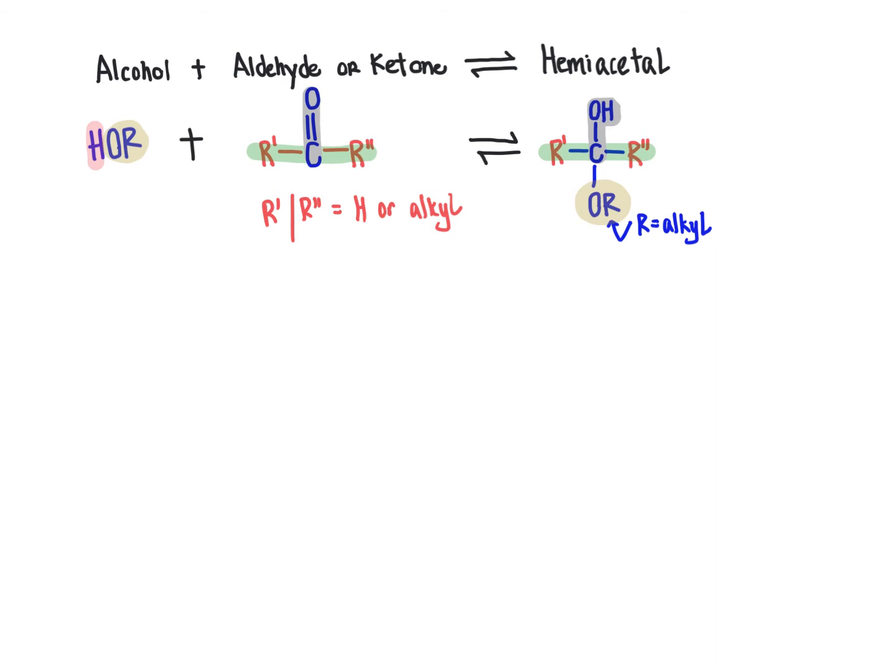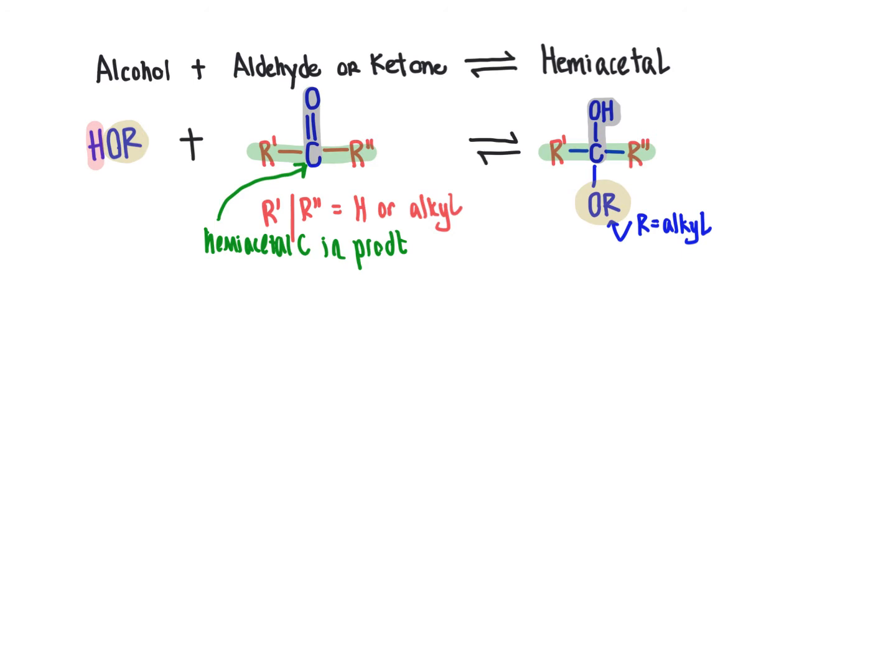So now you might be looking at this schematic and saying, okay, that looks nice. Carbonyl group becomes an alcohol group. That same carbon atom right here is what becomes the hemiacetal carbon, because that's what picks up the O alkyl group. So it's this carbon atom right here that becomes the hemiacetal carbon in the product. But how does all this relate to forming a ring?